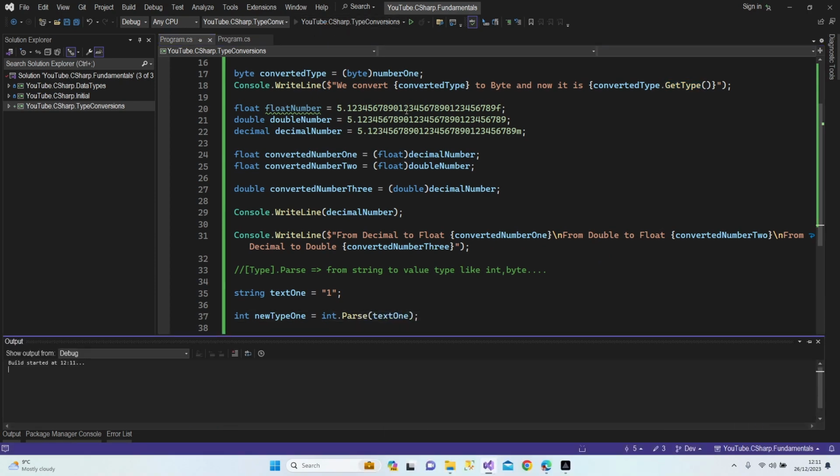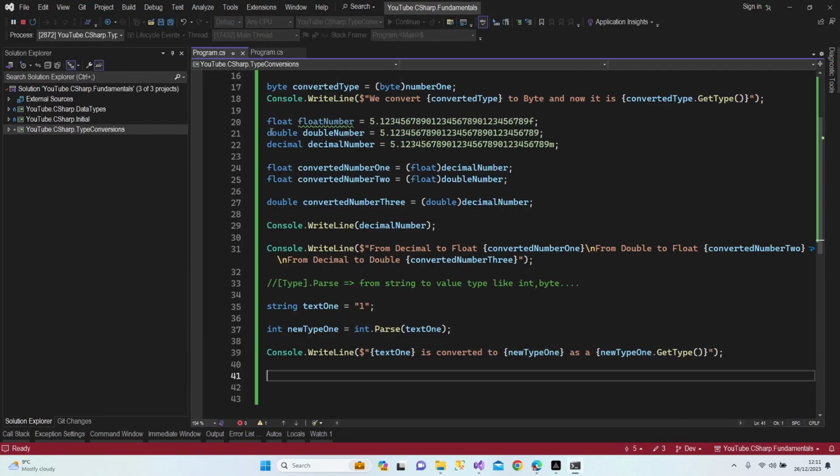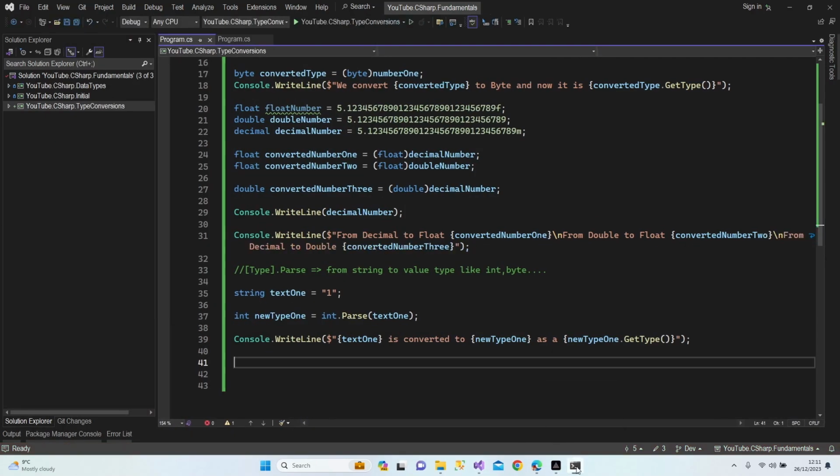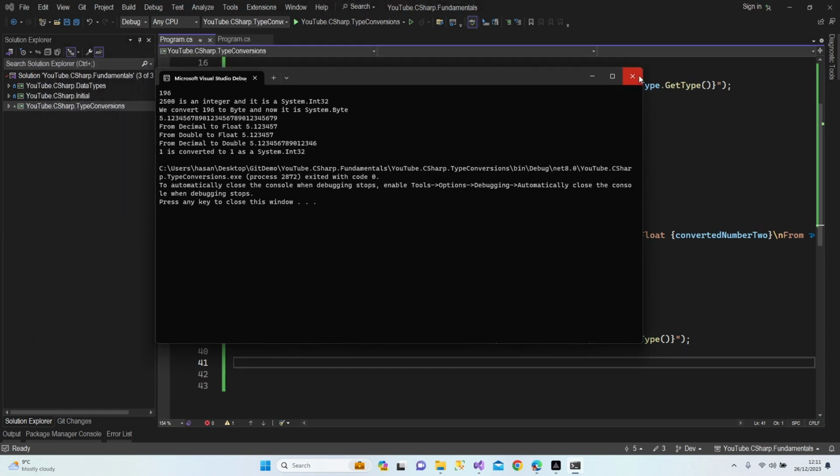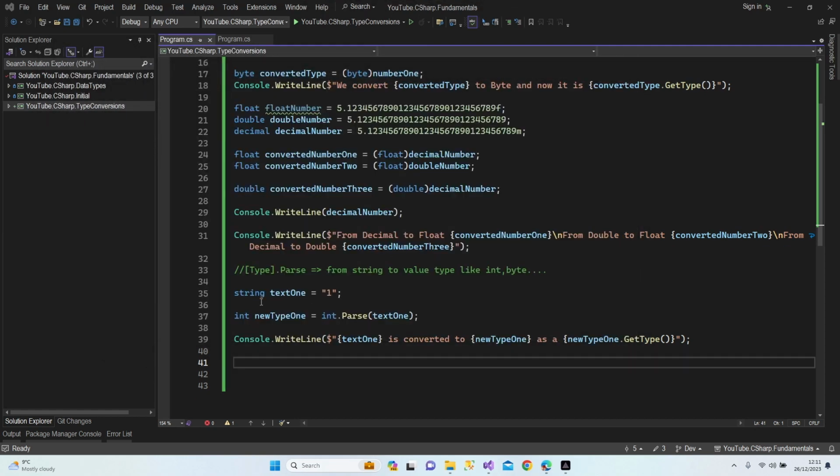Alright, let's have a look quickly. Yeah, 1 is converted to the 1 as an integer 32. So it means we successfully converted the string to the integer.